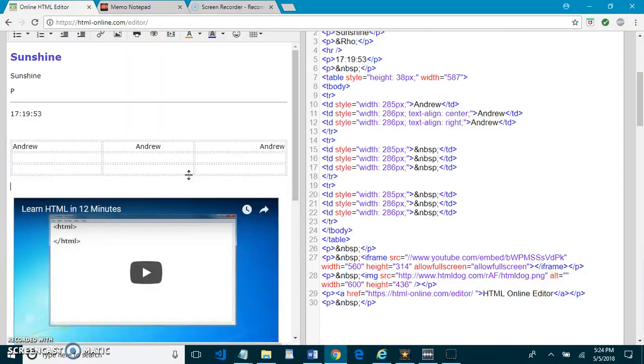Also, on a quick note, you can copy all the code and put it into a notepad. And if you save it and use the extension HTML under your documents, you can pull it up, and it should pull up whatever web browser you have, and it'll pull it up as a web page using the HTML format.